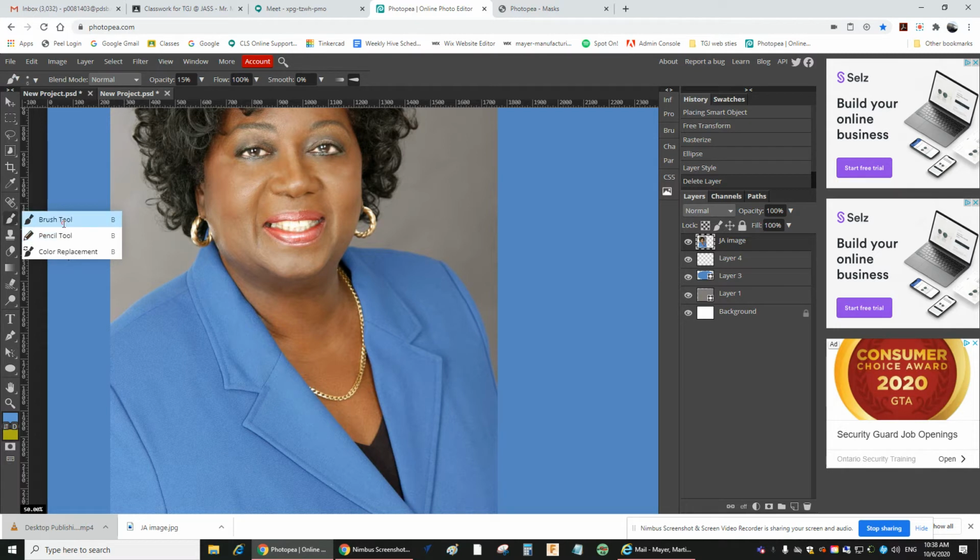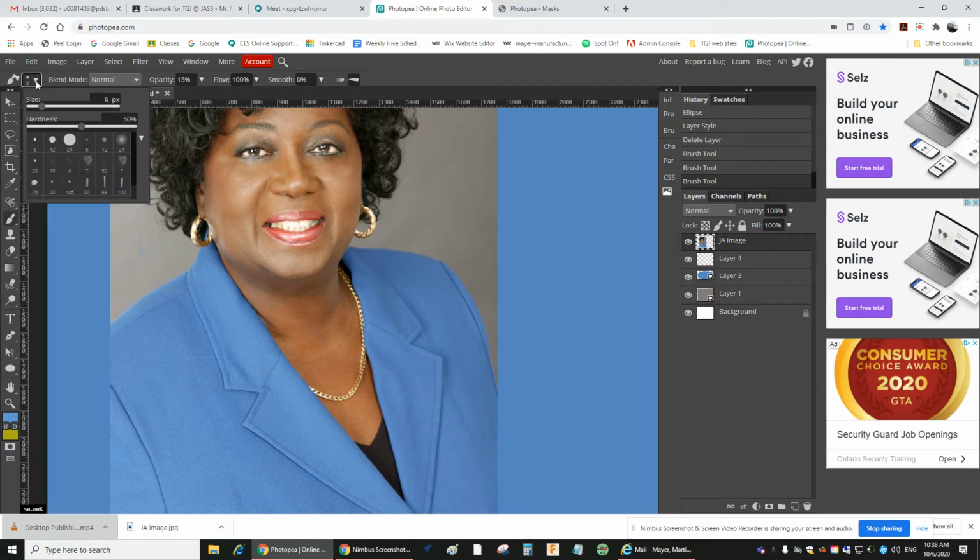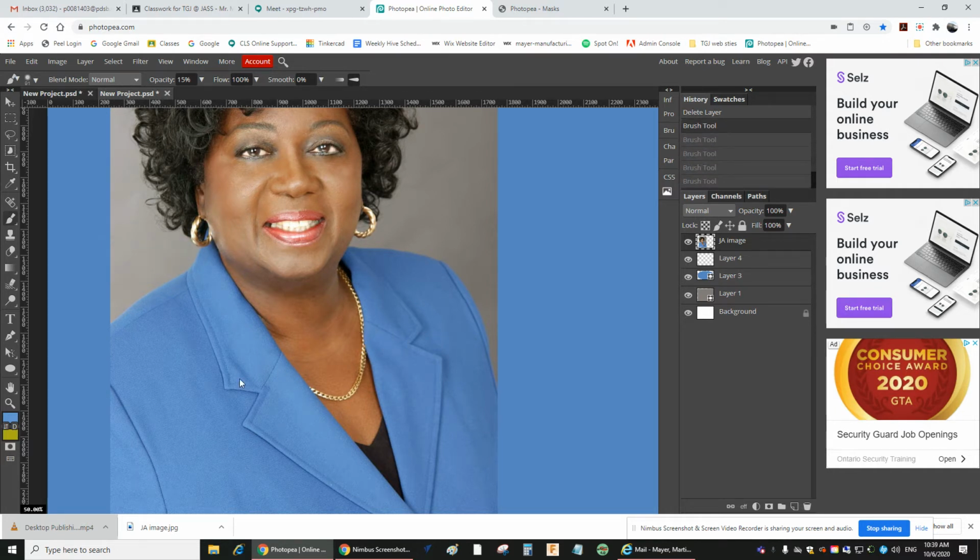So let's say I'm going to use the brush tool. If I pick the brush tool, it should color in that color. Okay, and you can't even really see it. It's coloring in there. With any of the tools that you pick up, you will get a properties menu across the top. So in there, you can pick the size of the tool, and now all of a sudden it's drawing in that color. So any tool you pick, check across the top here for all of the features of that tool that you can change. Some of you can sort of see that it's coming in a bit of blue. I'm going to hit Control Z and undo all that.